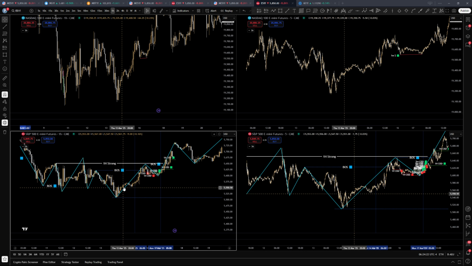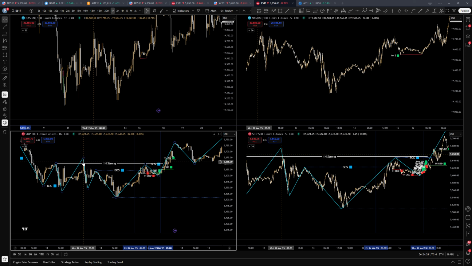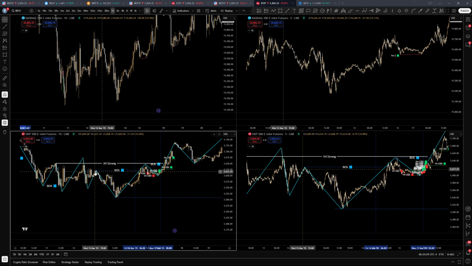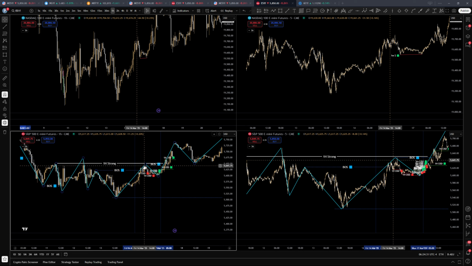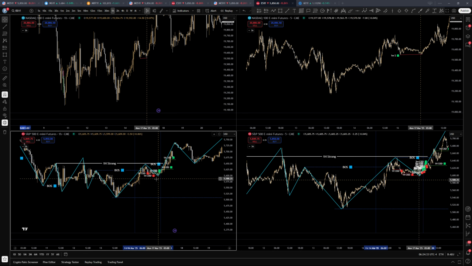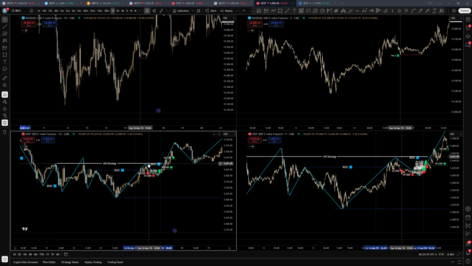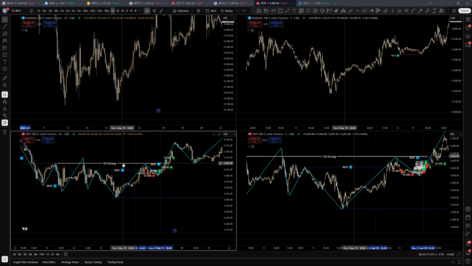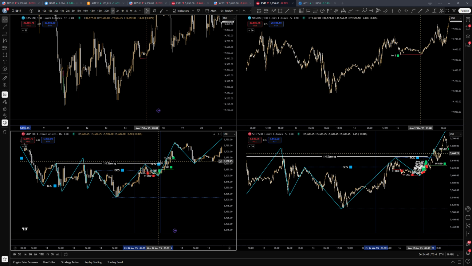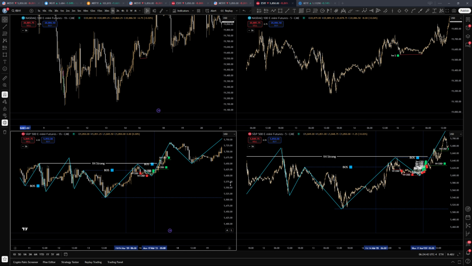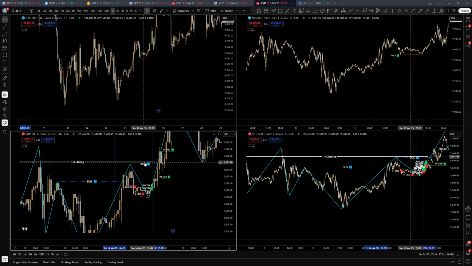Then we've started to move up. You can see the structure change, right? We've got lower high, lower low, lower high, lower low, higher high, higher low. Okay? So there is our reversal pattern, right? And especially when we break past this 1 hour strong structure here with a breaker structure, you can see in there. So we've got a breaker structure here, right?